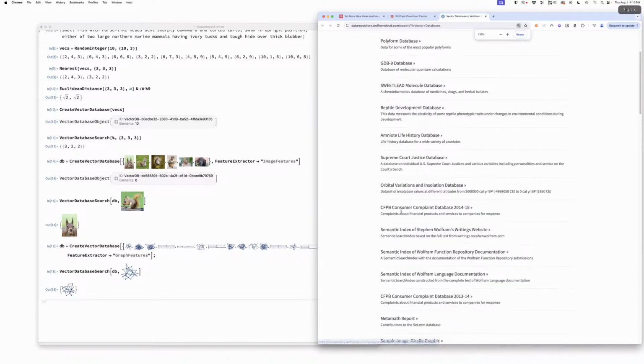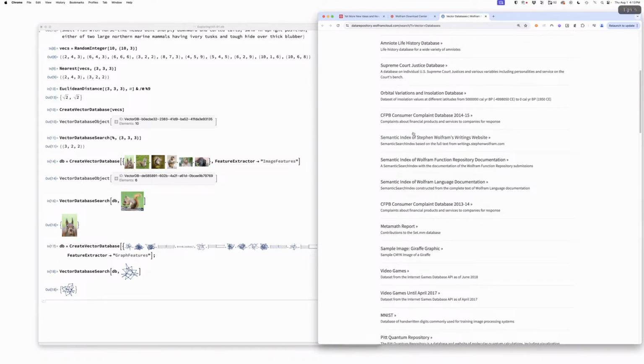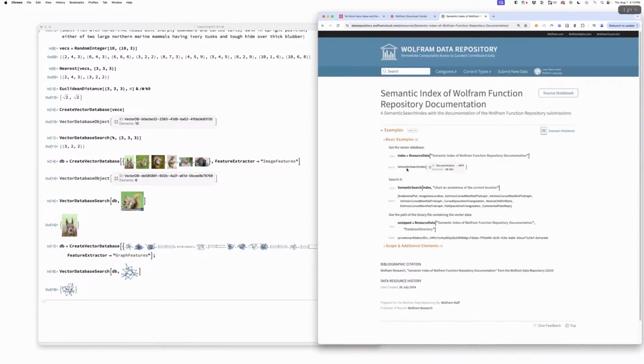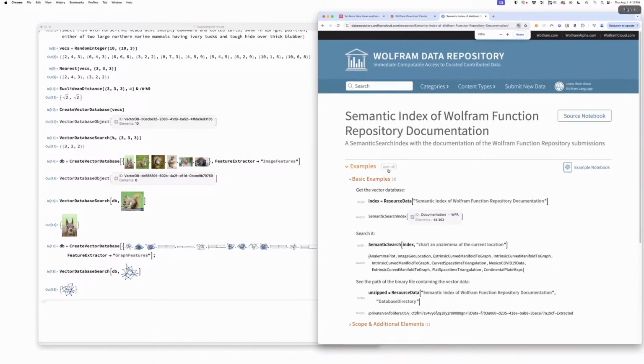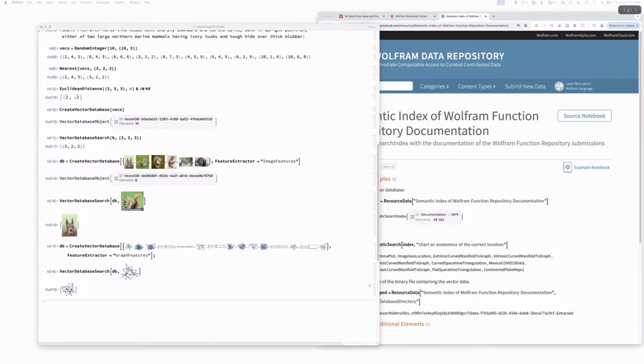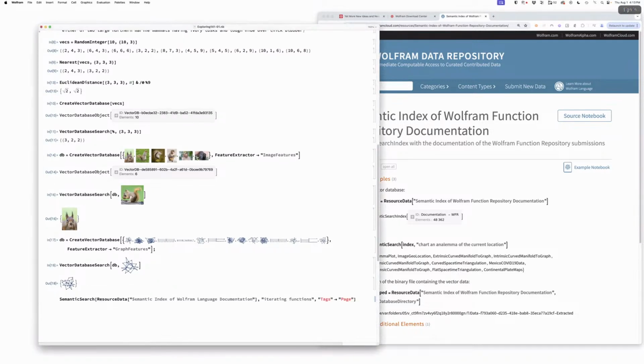There's, let me make this bigger. There's a semantic index of, for example, function repository documentation. And here we can now use that, it's a pre-created vector database that we can use for semantic searching. So for example, here we can do a semantic search against this resource of semantic index of Wolfram language documentation.